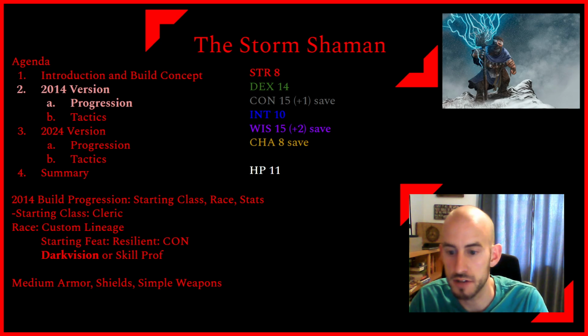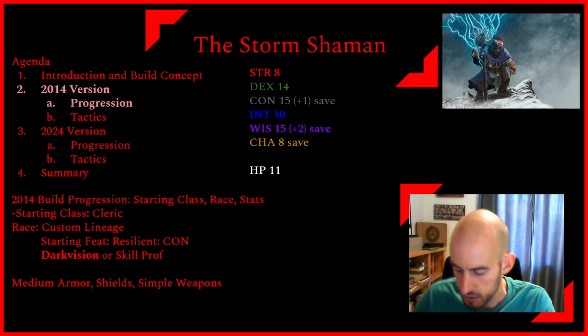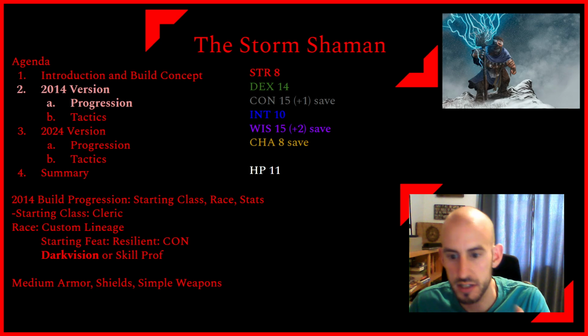We also get Darkvision or a skill proficiency. I would take Darkvision, but it doesn't really matter that much. And we get medium armor, shields, and simple weapon proficiencies as a Cleric. Now, importantly, we are actually a Tempest Cleric, so we do get heavy armor and martial weapons, although I don't plan on using those on this character.